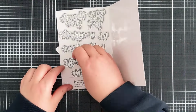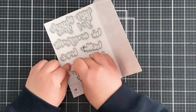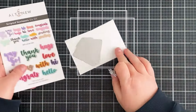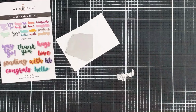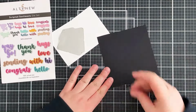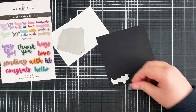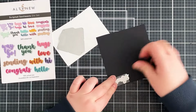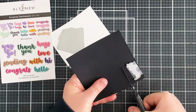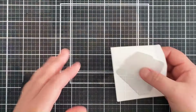This is the scripted sentiment set. I used all three of these sets for my release projects and I absolutely love how they work together. So I thought I would do the same thing for today. So I'm grabbing some Crafty Necessities jet black cardstock. I'm taking the Hugs sentiment and I'm going to again hold that down with some low tack tape and run that through my die cutting machine.